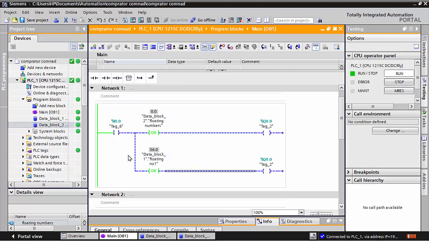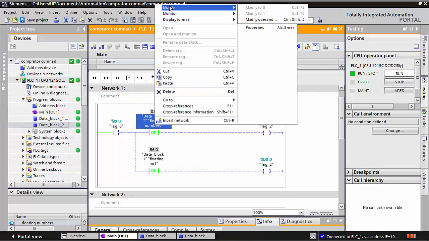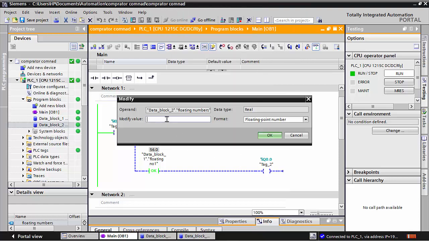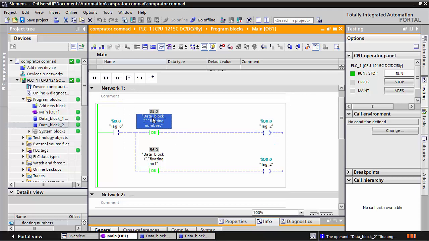Then I give data here. For example, 35.0. This is the real data, and it will pass.